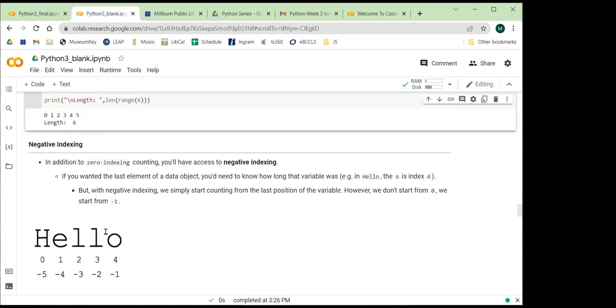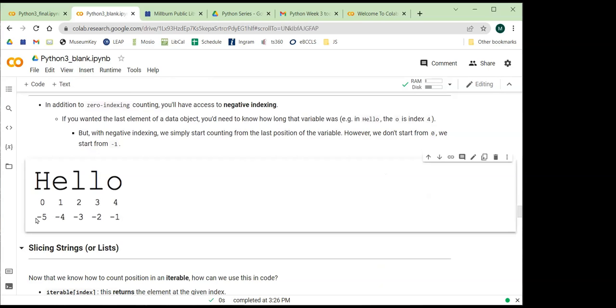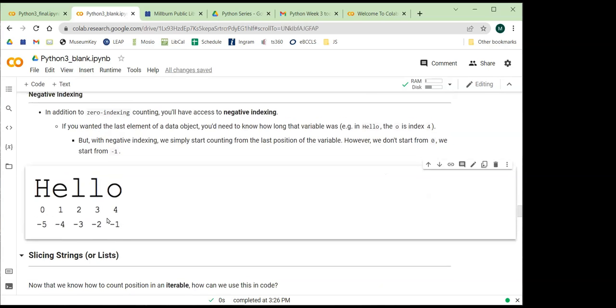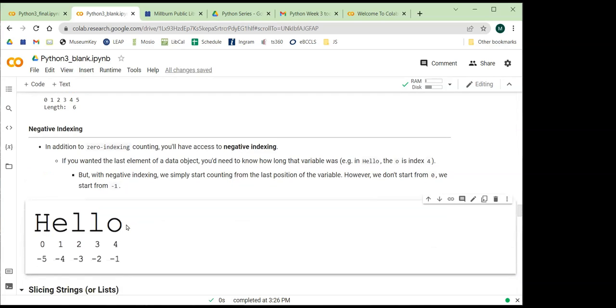You can also negatively index, which is the same thing. It's finding the position of something, but it's basically counting from the back leading up to the front. So in typical indexing, we say H is the 0th position, E is the 1st position, this is position 2, this is position 3. You could also begin at the O and say this is the -1 position. It's the last element. This is the -2 position. This is -3 position, and so on.